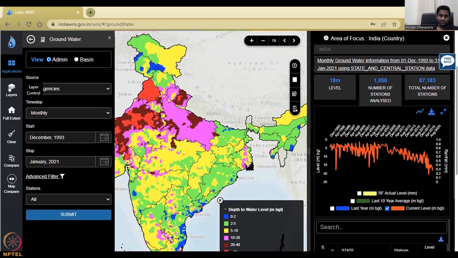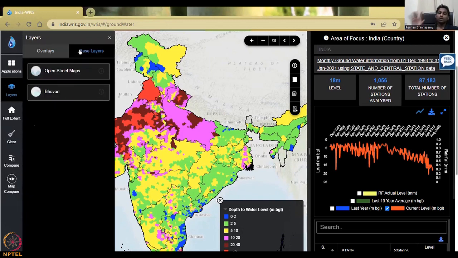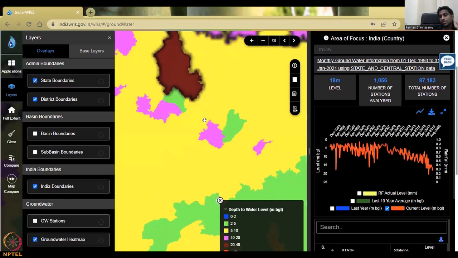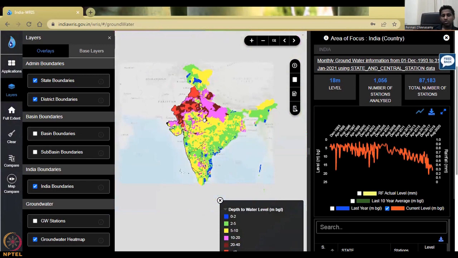Okay. Similarly to the previous lecture, I'm going to show you the different layers that exist. When you click the layers, the base layers will come. There are two base layers, the Bhuvan or the OpenStreetMaps. Depending on your internet, the slowest and the most stable one would have already been selected. So here it's already selected, OpenStreetMaps. I'm fine with it. If you zoom in, sometimes you will see the background telling the name, the label. For that you can use it.